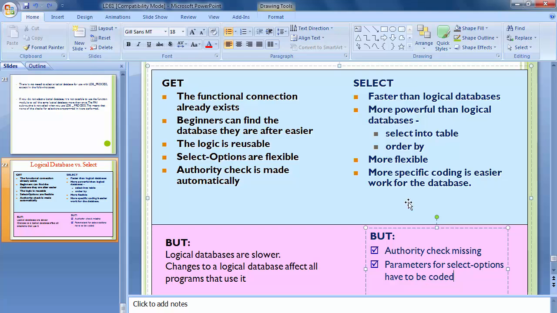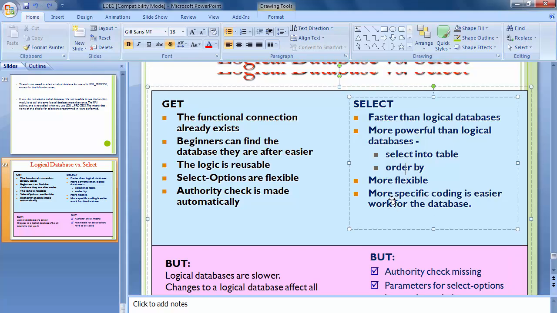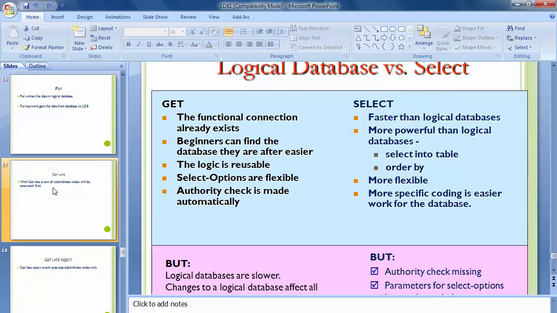SAP introduced performance tunings, so on that basis you have to use the INTO statement. Then the FOR ALL ENTRIES concept also came into the picture. Then binary search, READ TABLE, table level. That's what makes SELECT queries more flexible.